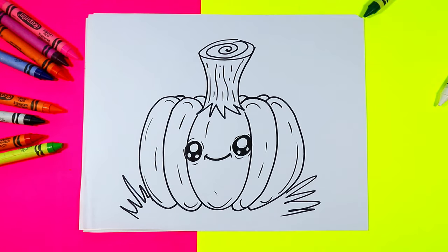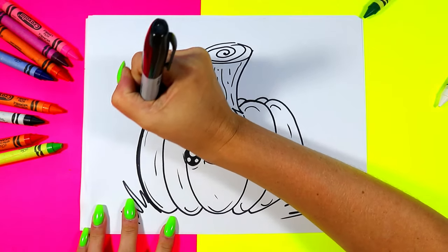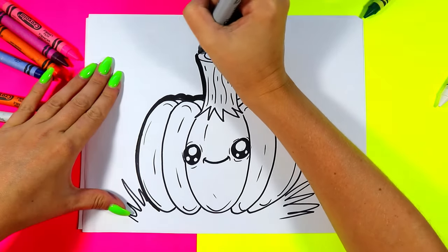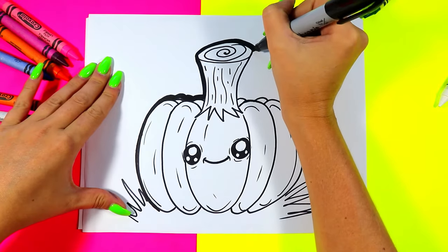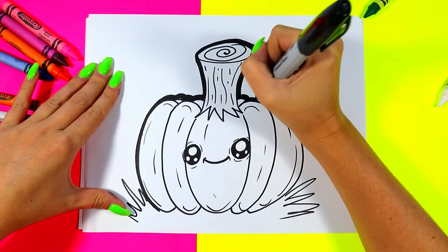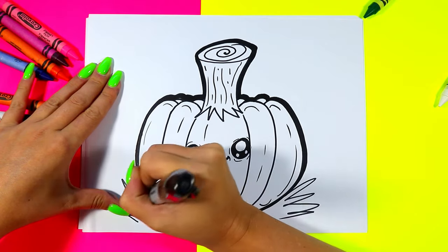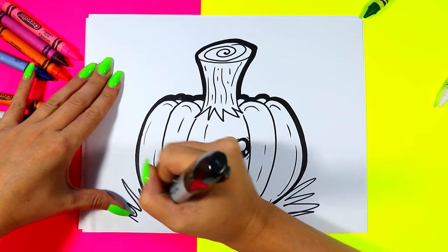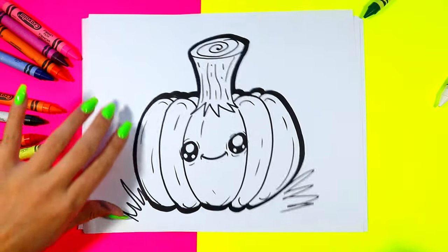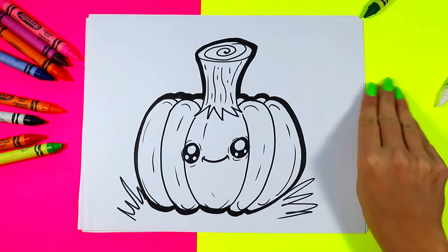Once you're done, you're ready to grab a nice thick black marker. We're gonna go around the outline of just the pumpkin only to thicken up the lines, make them bold, beautiful, and very professional. Just like that. And once you're done, you are ready to color your pumpkin with your choice of art making mediums and colors.